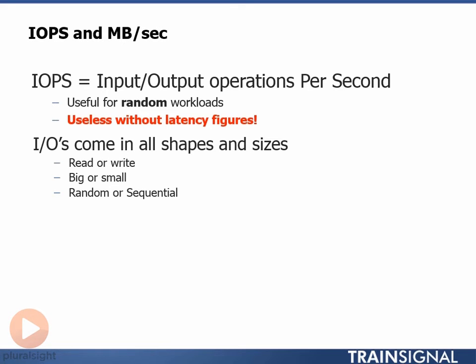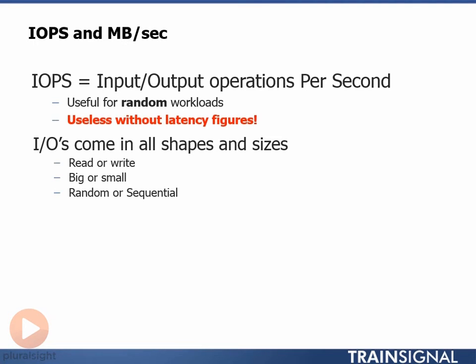For example, an array will almost certainly perform a lot better at large block sequential read I/O than it will at small block random read, especially if the array is based on spinning disks, obviously due to the mechanical latency involved with random workloads. All the head movement and the rotational latency and the likes.